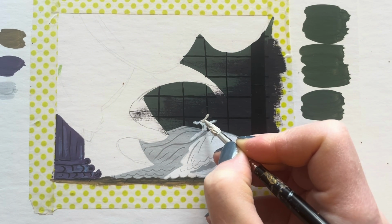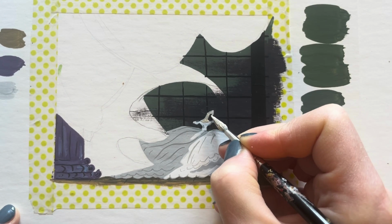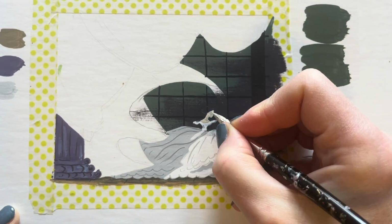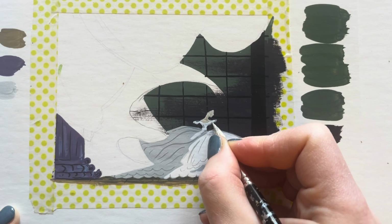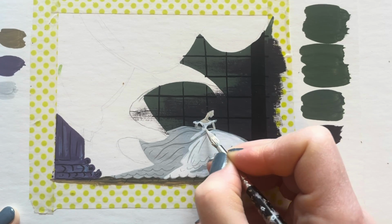I would love to get a new brush. This Winsor Newton brush has seen its very last days. This could be the last time you see me using this brush, which breaks my heart. I did have a viewer, Gina. Hi, Gina. Shout out to Gina, who made a suggestion about a brush that I could try. So I'm going to go back and look at that comment and then check it out. I'll probably buy one this week.